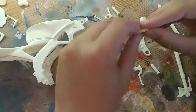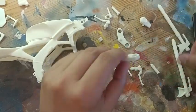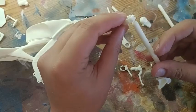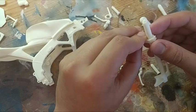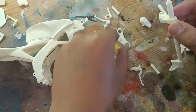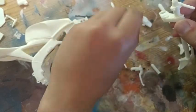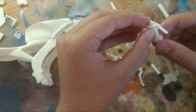Take this away for simplicity. So these brackets have 2 holes on either side, and these are for the poles that I showed you earlier when we were talking about the front wheel. But take one of these poles. This thick bracket goes in first. It's going to sit somewhere around this distance. Somewhere around here. Okay? And then on top of this, you're going to place, actually going to use this one, you're going to place this piece, and on top of that, you're going to place the top bracket. Just like this. This is what you're going to end up with.